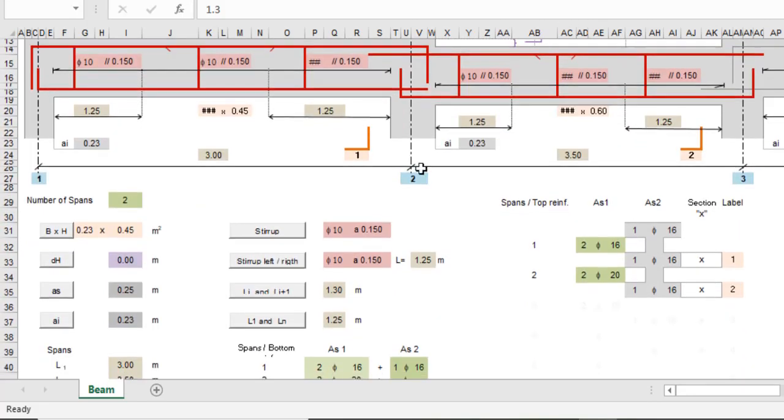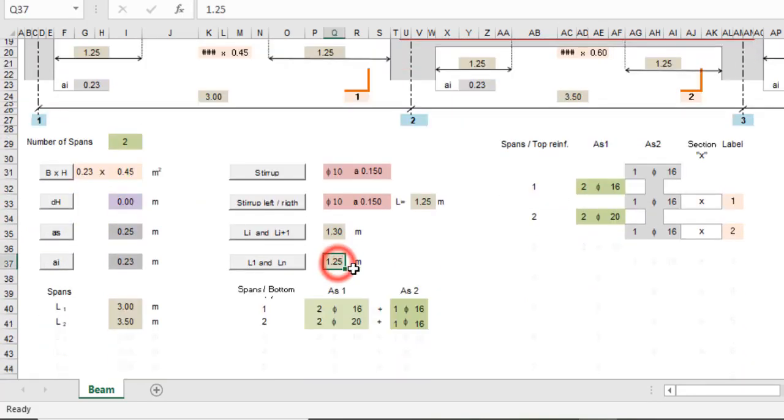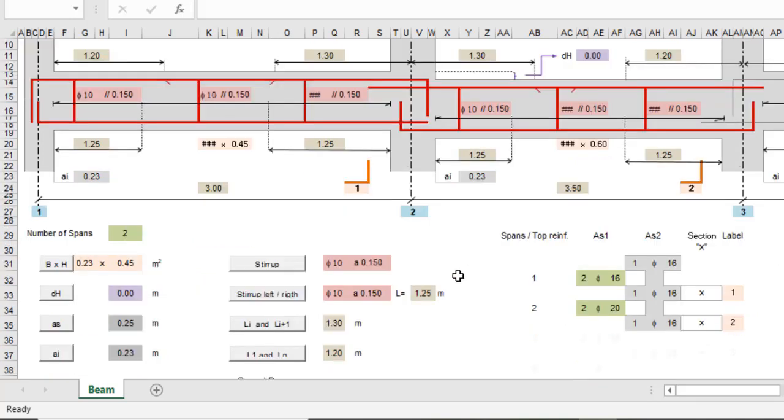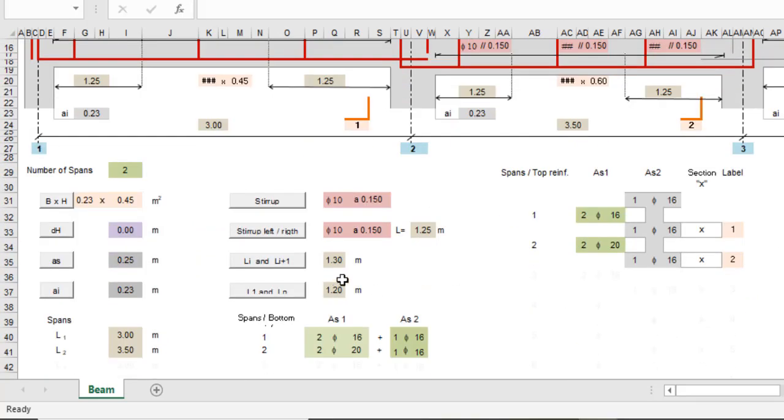If that is what you are having, the program is still capable of changing that. All you just need to do is, let's say it is 1.2, just come here and say that your first and your last leg are different, they are not the same as all of this. So you make a difference between this, and then you click on this. You can see my first has now changed to 1.2, whereas this will keep being 1.3, this will also be 1.3, and the last leg will be 1.2. Now you can see the dynamic of the program. All right, so now we are done with the stirrup, and then we can move to the main bar.